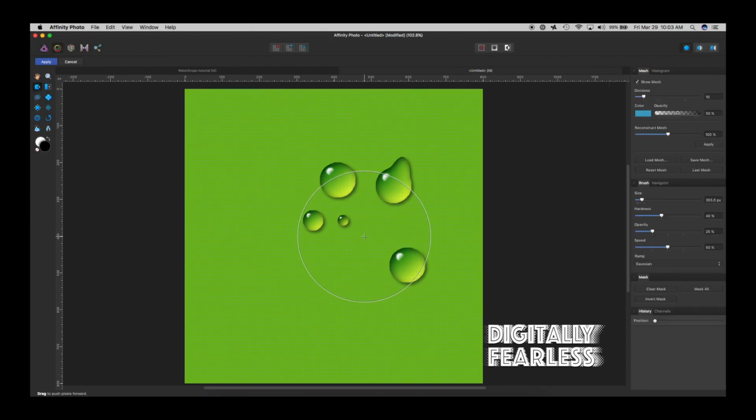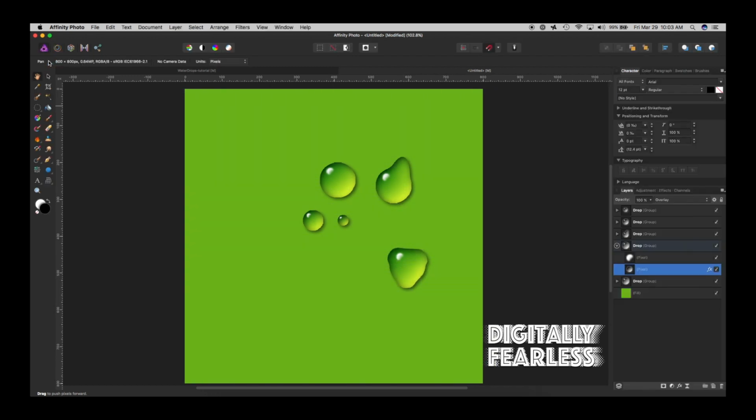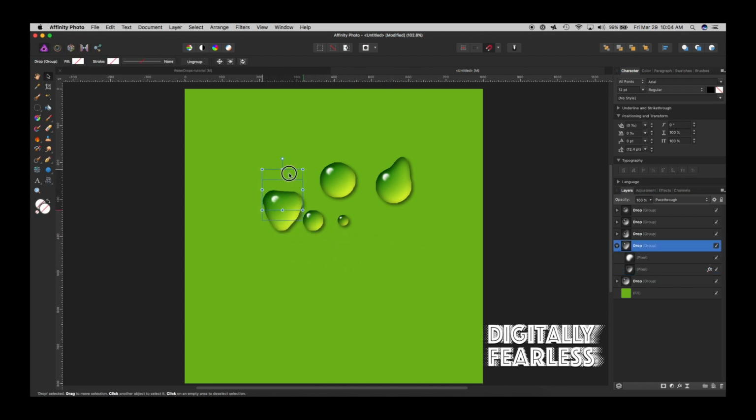And this time, I'm thinking about it as it's dropping off of a glass. So maybe I'll pull down like that. And maybe the top of the glass would have been like that. And even push down a little bit here, because that's the top. And then say apply. So if you added that to a top of a glass and then had more drops, once again, I have to make sure I hold the group. There we go. If you add that to the top of a drinking glass, and then maybe more drops are coming down like this, like that, you know.